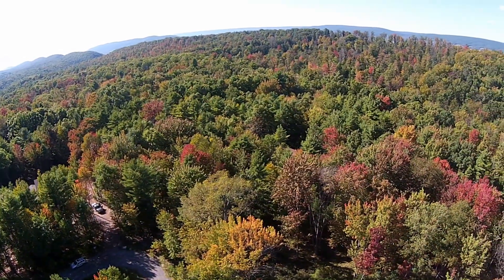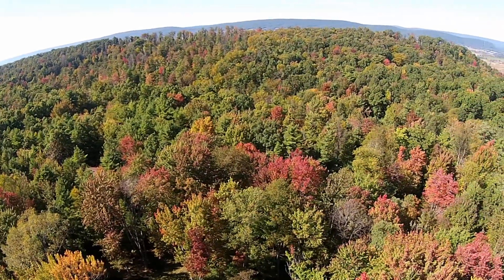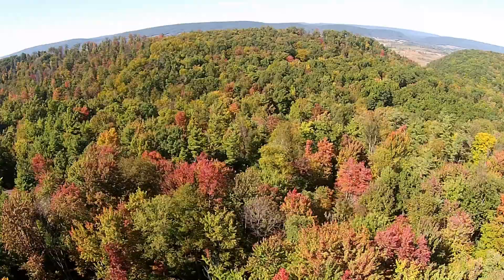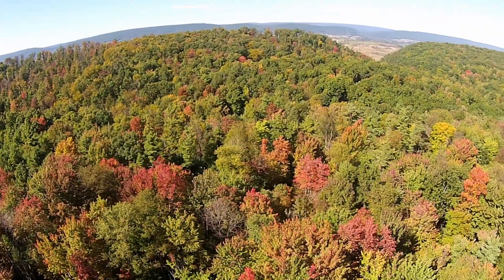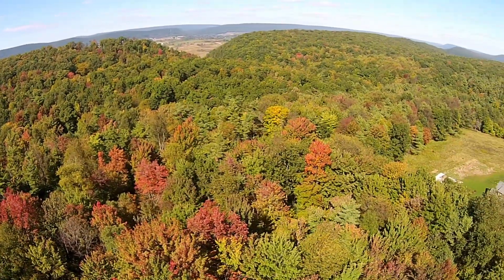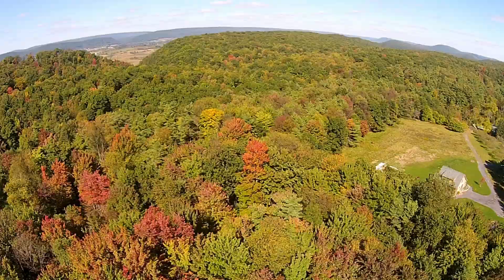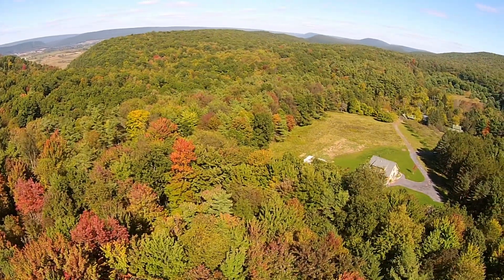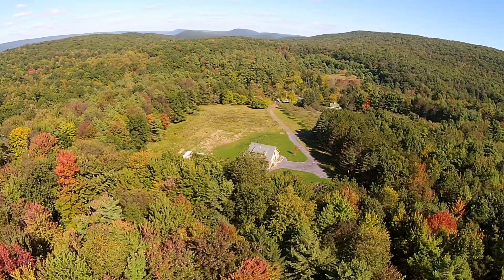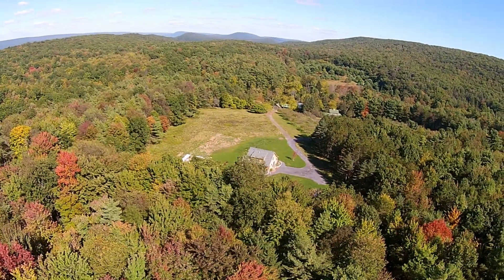You are now looking at the subdivision itself from the air. We started at the cul-de-sac on the north end of the subdivision. You are now viewing lots 10 and 11. As the camera moves around toward the northeast, lot number 12 is coming into view. The back portion of the lot starts where the open field behind it starts. There is a very nice home built on that parcel. That land was originally part of a 15-acre farmette with a log home and a barn that you can see in the distance.